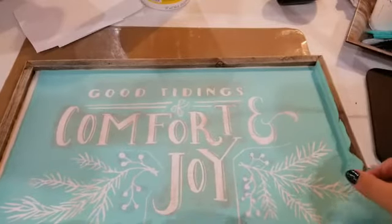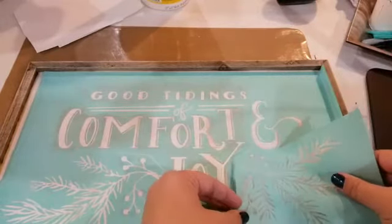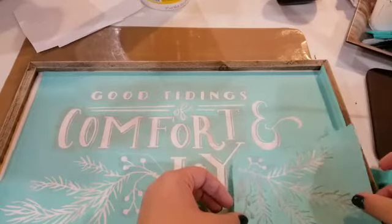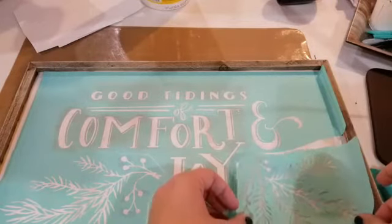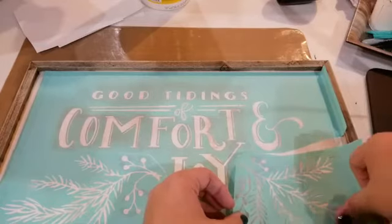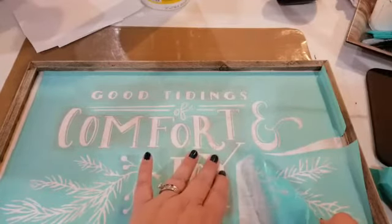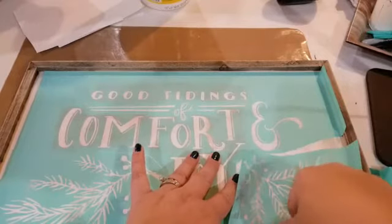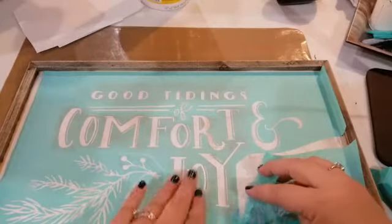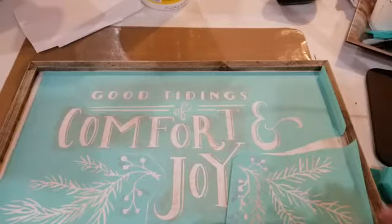Let's see. This is going to move a little bit. I just need to scooch it over a little. Or possibly down, maybe a different angle to fit it all. There we go. Okay, because I moved this over. So I'm going to apply the pressure on most of this, but when I take this up, I'm just going to leave it here so that I know where it's going to be. And then when I take the other one up, I will lift this and pull it off. But I know that will fit that way. I kind of want to scooch it a little bit.